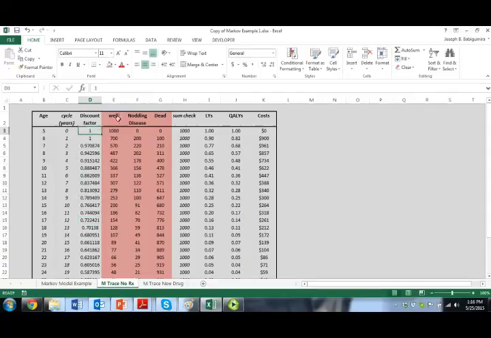So this in pink is the Markov model, and these are the states. The states are in columns. So you have the well state, the nodding disease state, and the dead state. And this is the starting population, the cohort of 1,000. In the baseline cycle 0, you have 1,000 in the well state, 0 in the nodding disease state, and 0 in the dead state. And the sum check is 1,000. You have to keep track of the cohort.